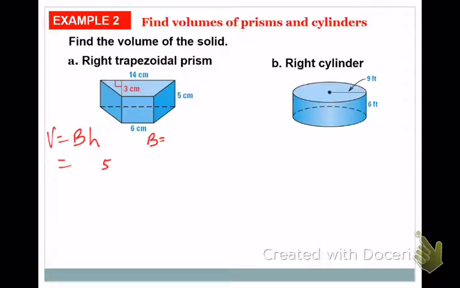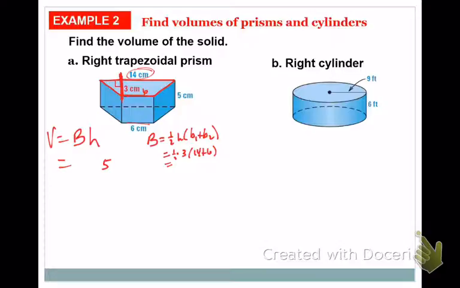The area of the base, and it's useful to kind of pull this off to the side. Now I have to turn my attention to just the base. The base shape is just this trapezoid, and the area formula is 1/2 times the height times adding the bases of the trapezoid up. So you can kind of see why it's useful to separate these concepts, because the trapezoid has two bases. It's 14, and it's going to be this 6, which is the same length as that bottom 6. So we've got to do 14 plus 6 here, multiplied by the height of the trapezoid, which is this right here. So 3, and then times 1/2.